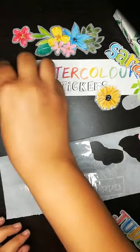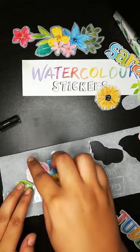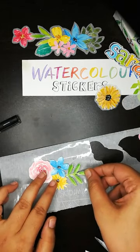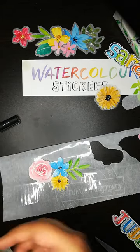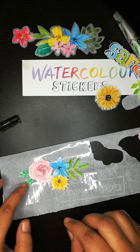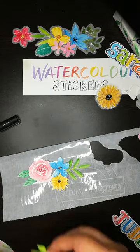Next step would be arranging your motifs. Now here in this case we have more space, so I'm going to arrange them this way. Actually I want to put this here. Now this part is going to be a little tricky. From what I have read and seen people do, they say that you can put glue dots under these and let them hold the flower in place while I'm putting the next tape. But I haven't done that with glue dots. I don't have glue dots at the moment, so I didn't bother doing it. But you can give it a try. And that's just to hold it in place.